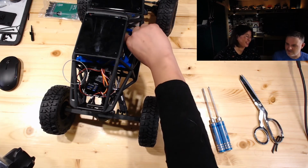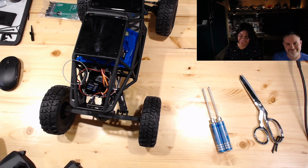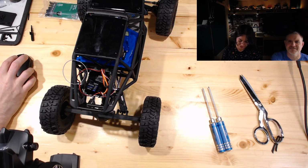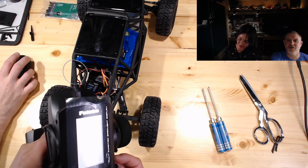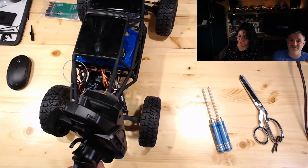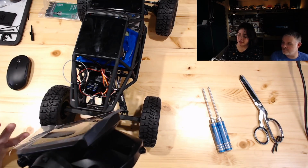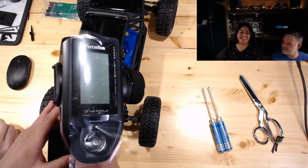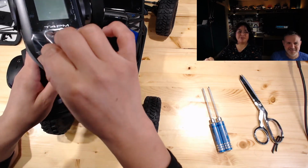Although these are just stickers. I don't know how this works. Yeah, I don't remember how to bind the receiver on every type of radio, and I don't have this radio. This is her radio. It's different. So peel the plastic off. It's gonna make me insane. All right, we get close to them.